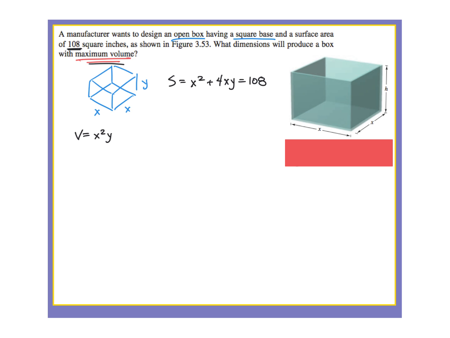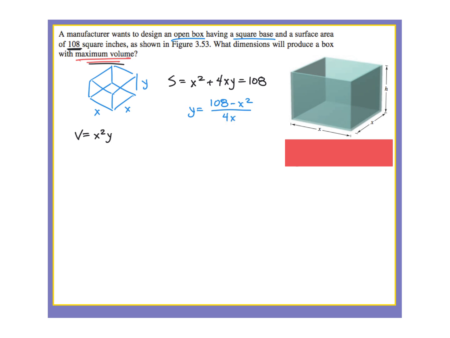All right. So now I actually need to solve for either x or y in this one and substitute it into the volume equation before I start taking a derivative and setting it equal to 0. All right. So which one would I actually solve for? The x or the y? I would solve for the y. Why would I actually solve for the y? It's in only one place. All right. So let's do our little algebra. You guys are really good at it. And so then how do I solve for y? y would equal what? 108 minus x squared, and then divide by 4x. So that's what y is equal to.